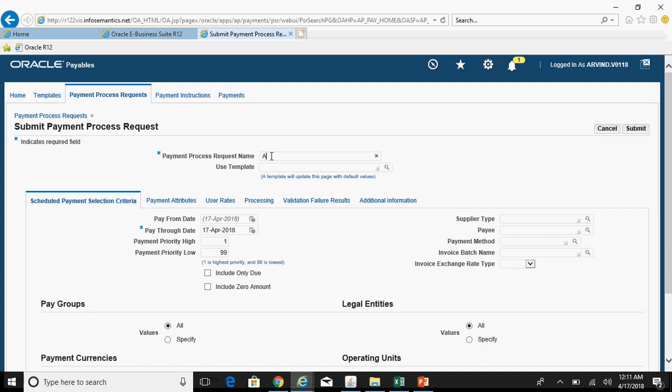I'll just use the naming convention as ARV underscore PPR, and today's date, 17th April 2018. This is my first PPR process for the day, so I'll just say 01, and use templates. This is optional. So once you enter a template, all the values whatever you have entered in the template will be defaulted here. So I'll just use the template ARV payment.